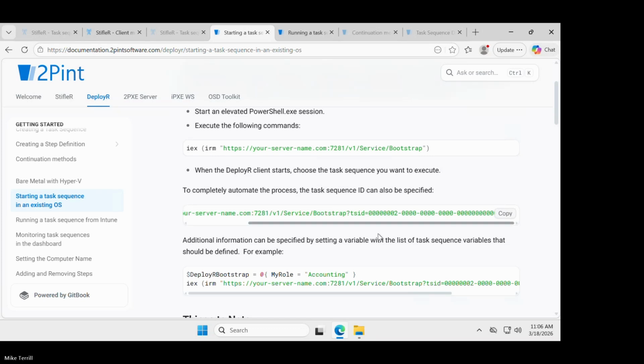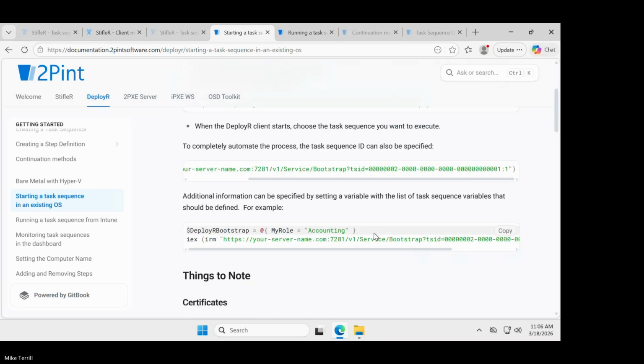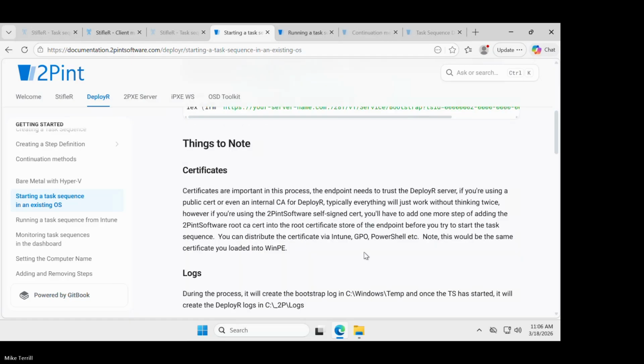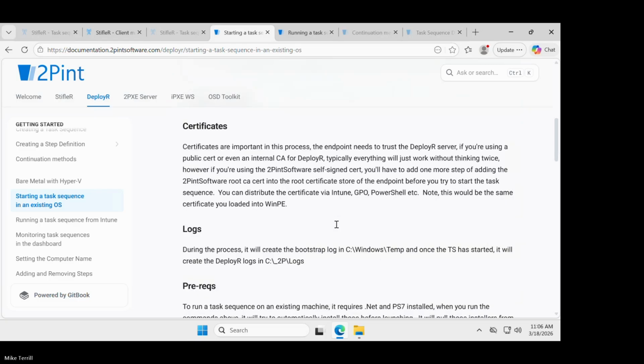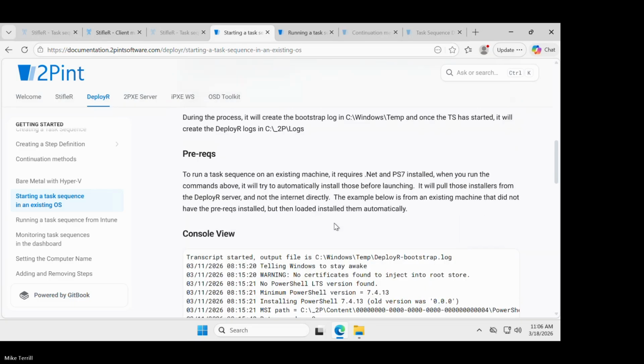So that's a very important point to note. We do have the option of kicking it off by specifying some other variables before running, which is kind of nice. And then do keep in mind that whatever certificates you're using, they're going to need to be trusted by that existing OS. So you want to make sure that the machines have those as well.